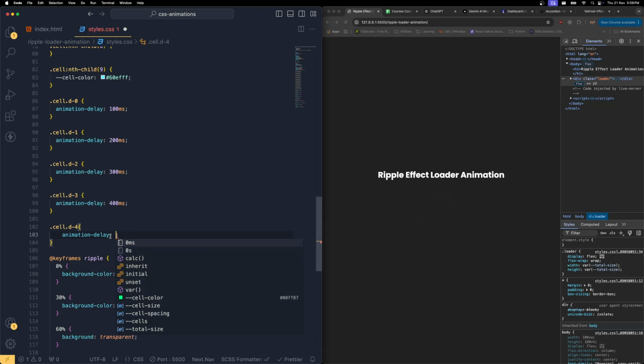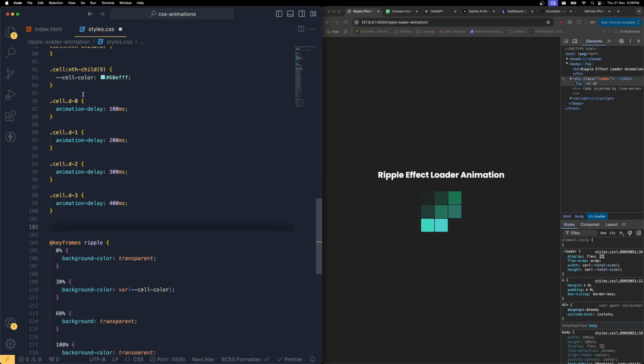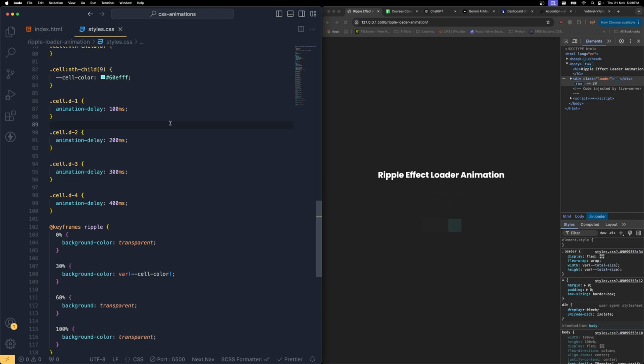Okay, so I think my bad. We don't need to target the 0 because 0 is going to be the initial point. We don't need to make any delay. So that's the reason the animation is quite different. We just need to target from 1 to 4. 0 is just static. Now we can see the animation effects, how it is looking, right? So that's literally looking super cool, right?